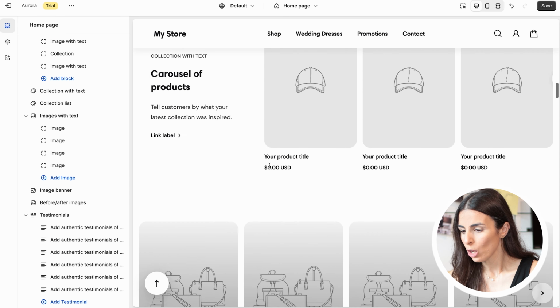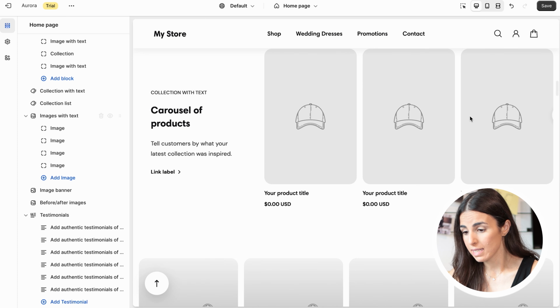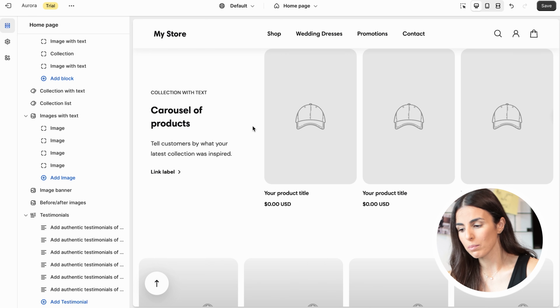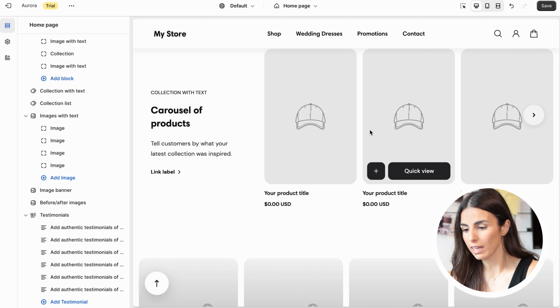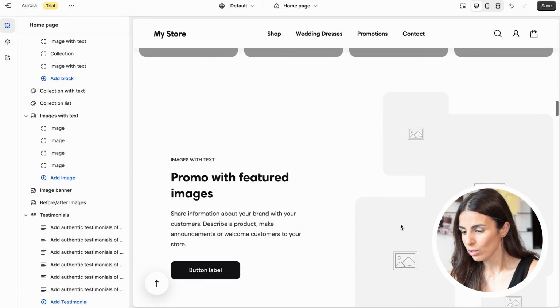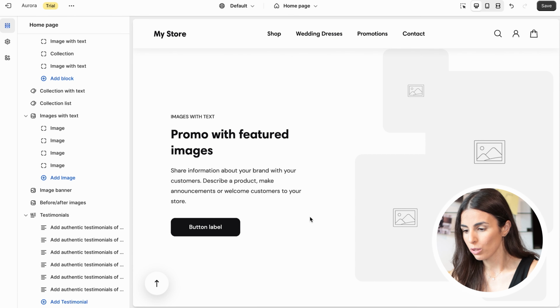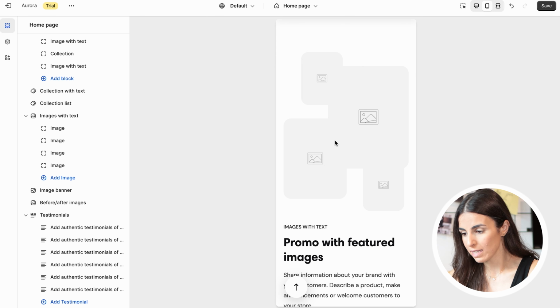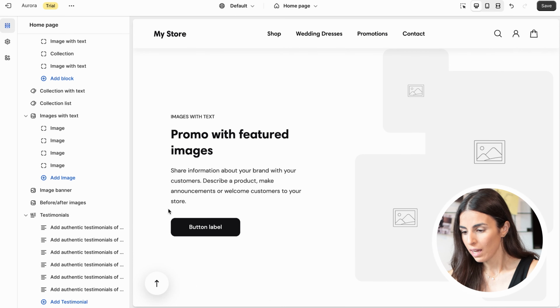When you scroll down, you will see, for example, this section in here. It's very nice because it showcases one collection. So if you have a promotion, for example, you can show this collection in here. I also liked this section a lot. In here you can showcase different images and have some text next to them, and with the same logic, it has different settings between mobile and desktop, so you can play around with it.